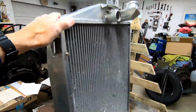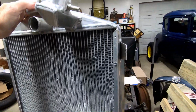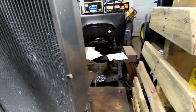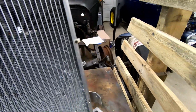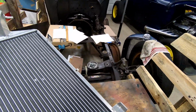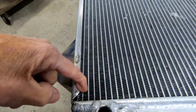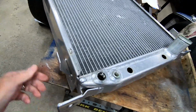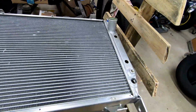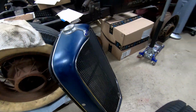So now my question was, what's causing these radiators? This is the second radiator I've had in this car. What's causing these radiators to have so many leaks in the core? My original radiator got about 7 years on it, but started leaking the same way, down in these bottom corners. Well, as it turns out, it's a 32 Ford radiator, because I use a 32 Ford grill shell on the front.